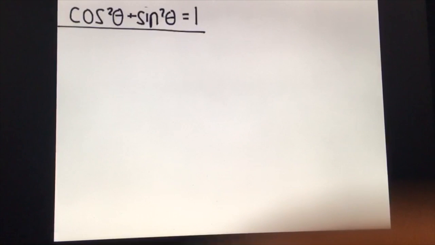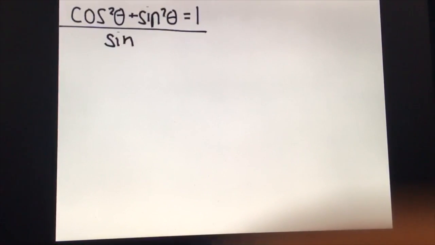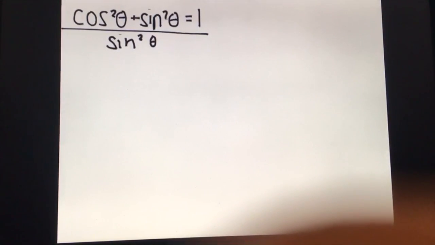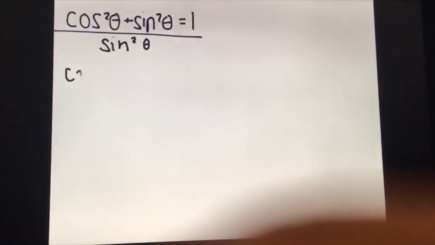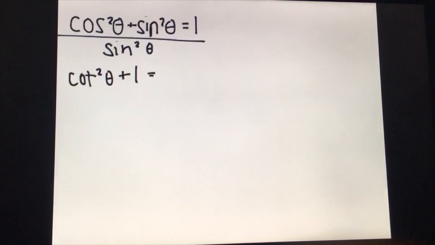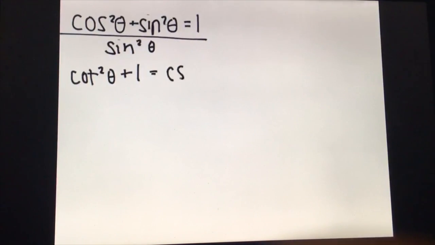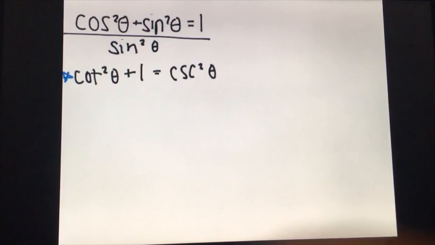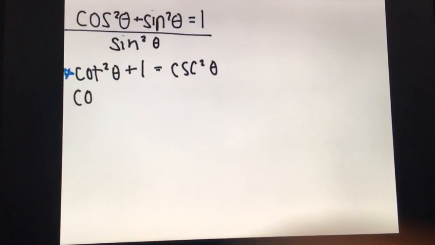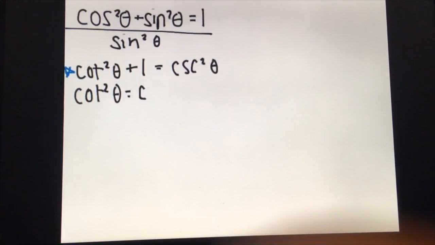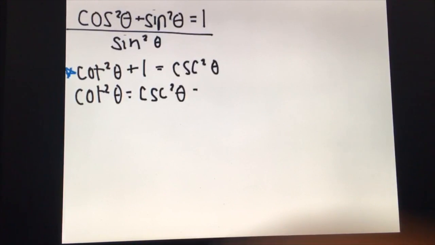And now, last time we divided by cosine squared theta, now we're going to divide by sine squared theta. And we're going to get another set of identities. One being cosine squared theta divided by sine squared theta is cotangent squared theta. Sine divided by sine, plus 1 equals 1 over sine, cosecant squared theta. Then we can keep the, oh, that's an identity, so it needs a star. Then we also can keep the cotangent on the left side, and it equals cosecant squared theta minus 1.